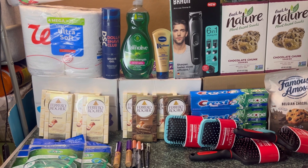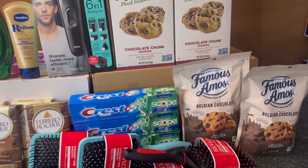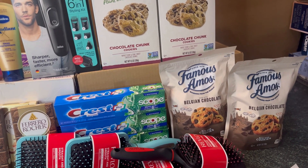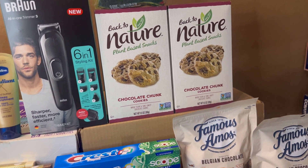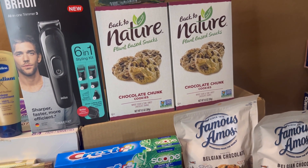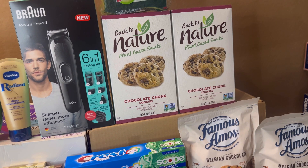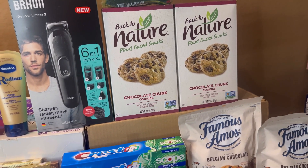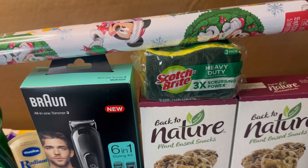If you have a Publix in your area, we have a really good deal on Famous Cookies — $4.39 with buy one get one free, and we have a $5 Swagbucks offer making them completely free. We also have a great deal on Back to Nature plant-based snacks at $4.29. With buy one get one free digital coupon you pay $4.29, then submit on Ibotta for $1.50 back — you get $3 back. But it's also glitching and instead of $3 it's giving $4 back, making these nature cookies just 29 cents or 15 cents each.